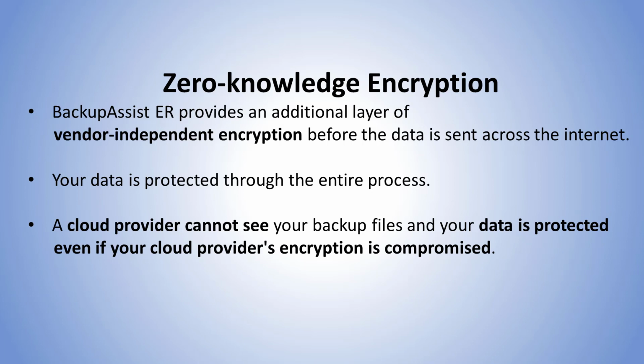As for encryption, when you back up to the cloud, your cloud provider will encrypt your data for security. BackupAssist ER provides an additional layer of vendor-independent encryption before the data is sent across the internet. This means the data is protected through the entire process. Your cloud provider cannot see your backup files, and your data is protected even if your cloud provider's encryption is compromised.